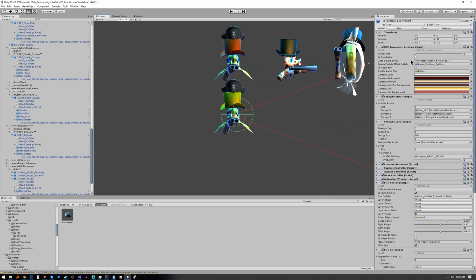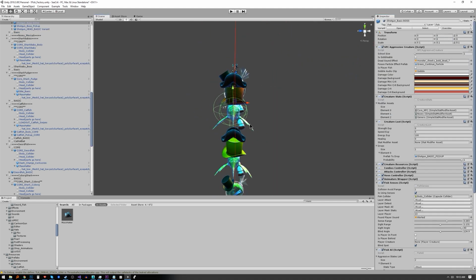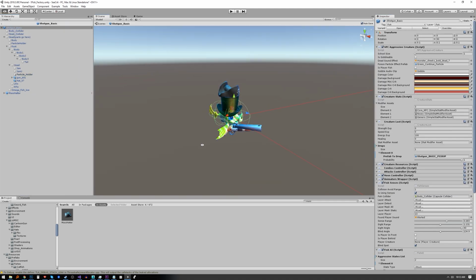While recording footage for this tutorial, I noticed an issue that was globally affecting all of my NPCs. As you can see, the head collider was offset by a small value.